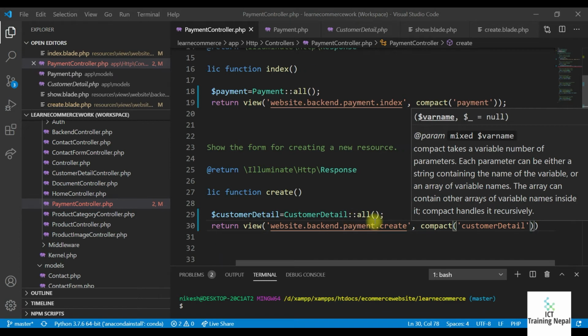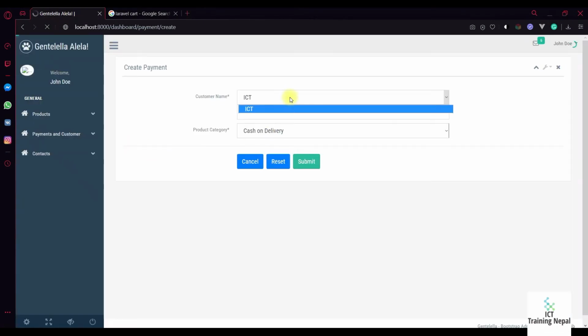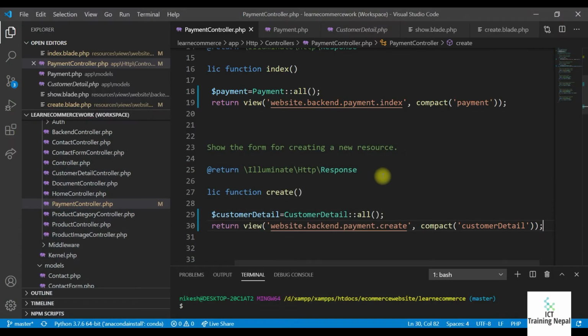So let's refresh it, and let's see the magic. Okay, so we have the customer name here, and okay, sorry, this is the cash on delivery, this will be the total. Okay, cash or card. Okay, so the total one.